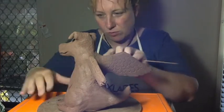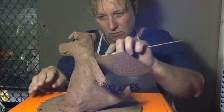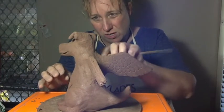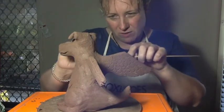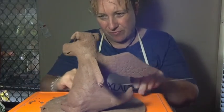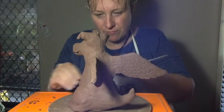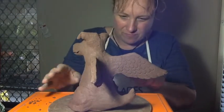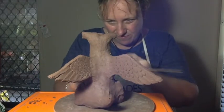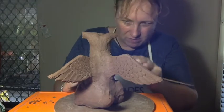And you'll see little balls of bits coming off when I do it. I do not want those little balls to stay on the dog at all, because those little balls will end up very sharp once it goes through the kiln. So I make sure I get them off. I find the back of the skewer is actually better than the sharp pointy bit.